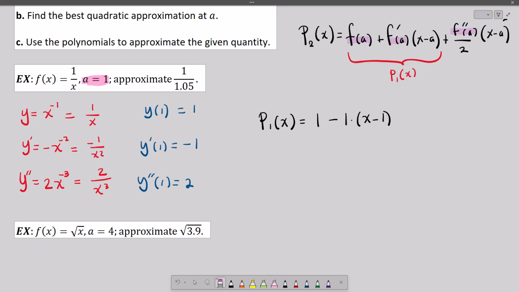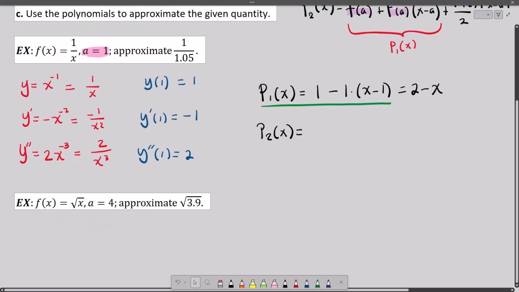We will not simplify that. You can if you want, but in general, it's going to be way easier to not simplify this thing. You could distribute this and turn this into 2 minus x. That's a bad idea in general because we're going to want to establish these patterns, and sometimes we're going to want to go backwards, and if you simplify, you won't see the patterns. So you could do that. That is technically correct, but we are going to leave it in this form right there.